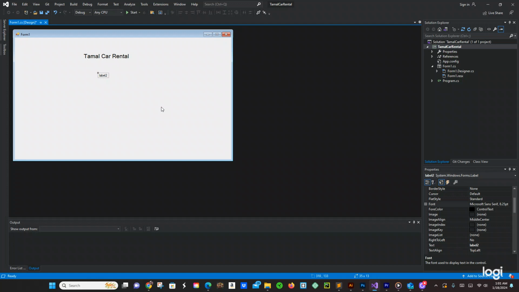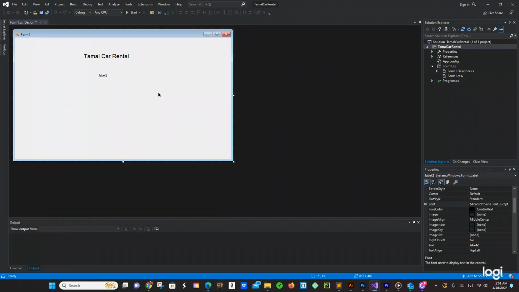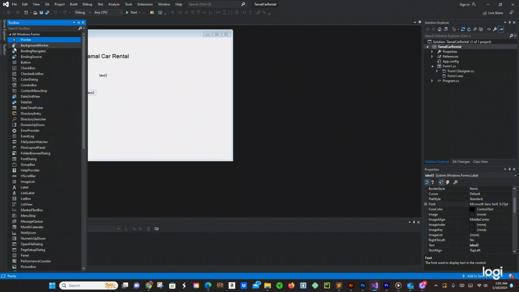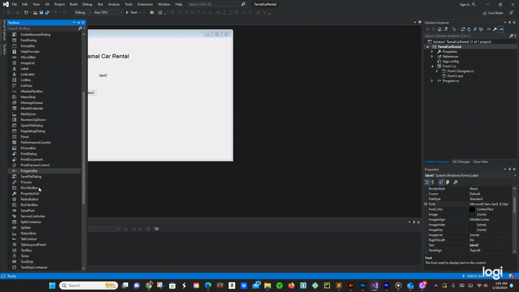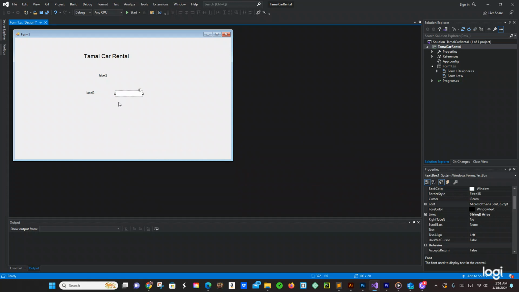But before we do the last one, let's do the other stuff. So we need another label. Let's just copy this label right here, and then we need the text box. Okay, text box. Then we need another label right here and a text box.